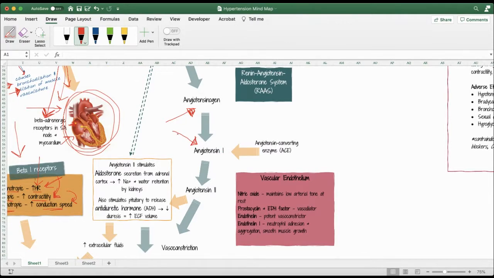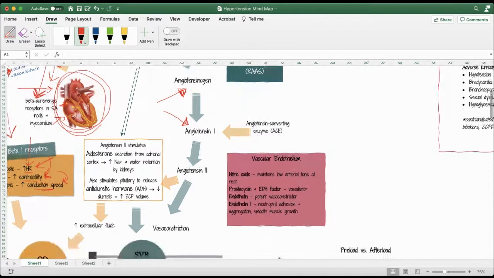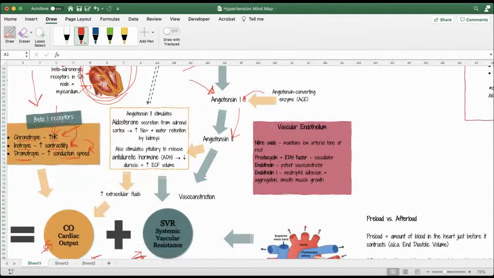So great, now we've got angiotensin 1. This is where our angiotensin converting enzyme, or ACE, comes into play. It takes angiotensin 1 and turns it into angiotensin 2. And we know from all of our time nursing what angiotensin 2 does. One of the major things it does is cause vasoconstriction, immediately on its own.